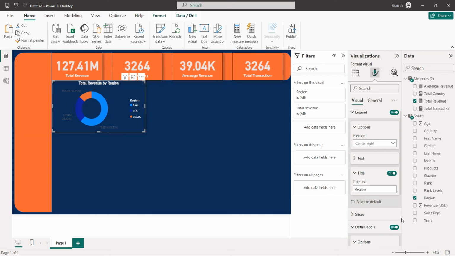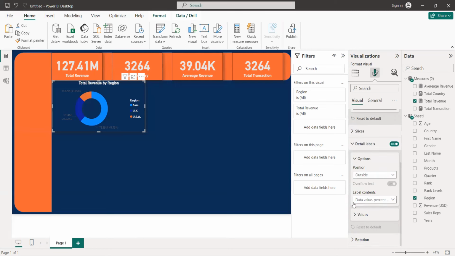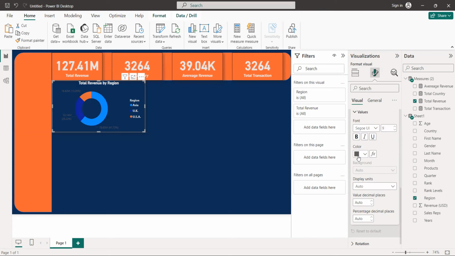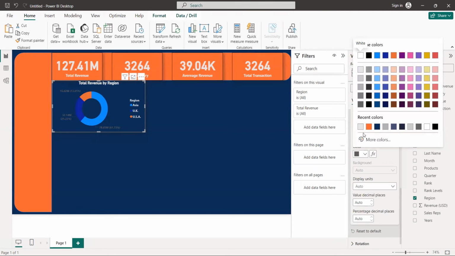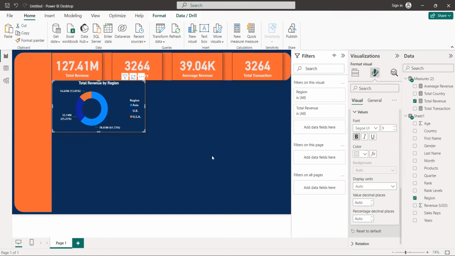Now we go to detail labels, come to value. We see, so now we are going to change this. Bold, and the color is going to be the same. Yes, now you have the best dashboard.